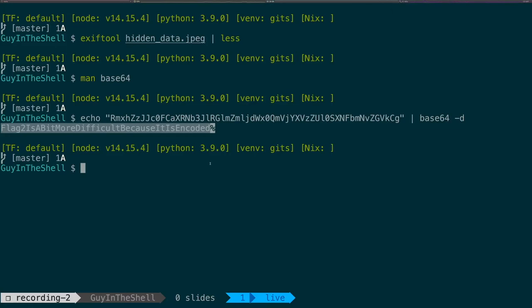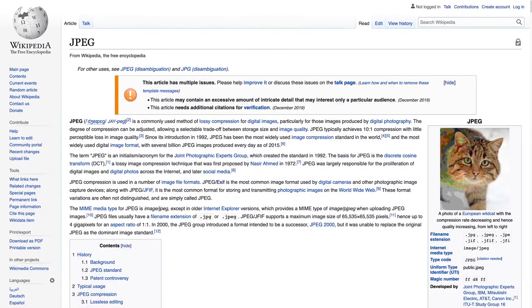So this one was a bit more hidden. Okay, so we are only one flag left, and this one is a bit more hidden. Believe me when I say that looking longer into the EXIF output and the strings output we generated earlier will not reveal it. Well, the strings might, but I have made it such that the flag is very small, so it's really not going to be obvious to find. So for this last flag, we'll have to dig a bit deeper into file formats. In our case, we are dealing with JPEG.